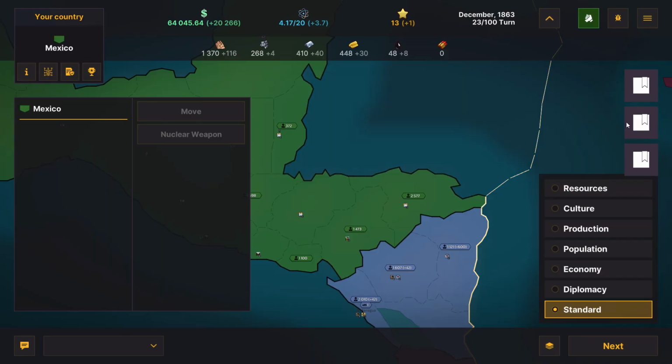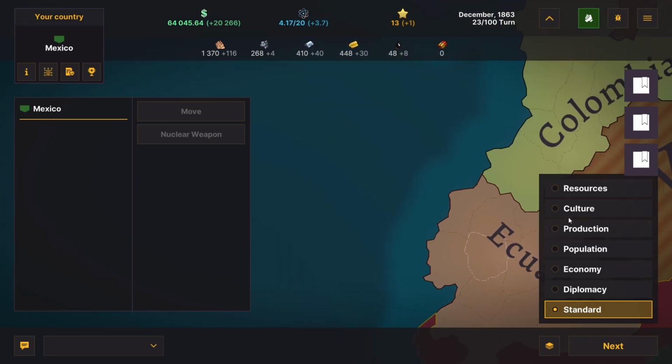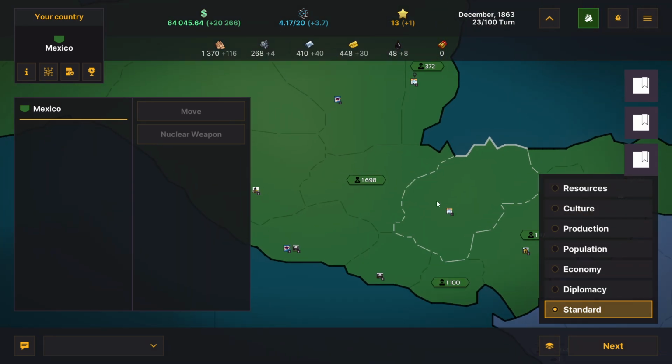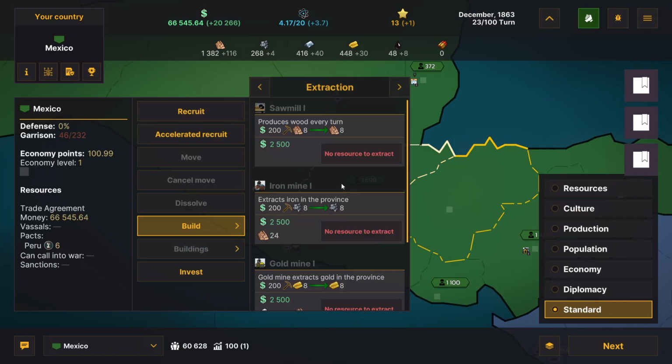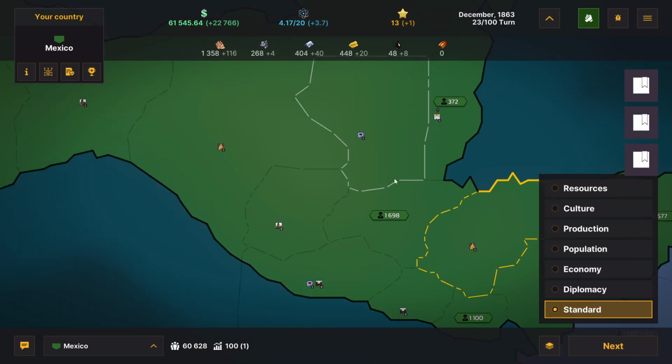Okay. We took Belize, which was their capital. Honduras lost its capital. And Ecuador declared war on us. I think because they're fighting Belize as well. Okay, can we get rid of this hospital and build another mint? Need more money coming in right now.